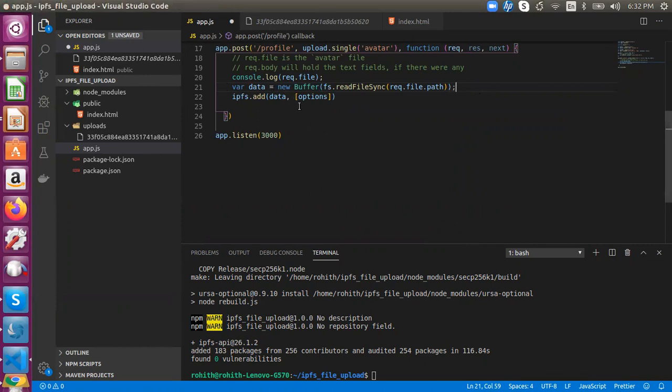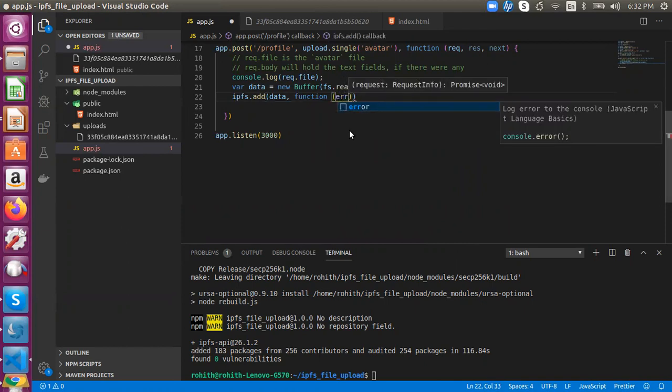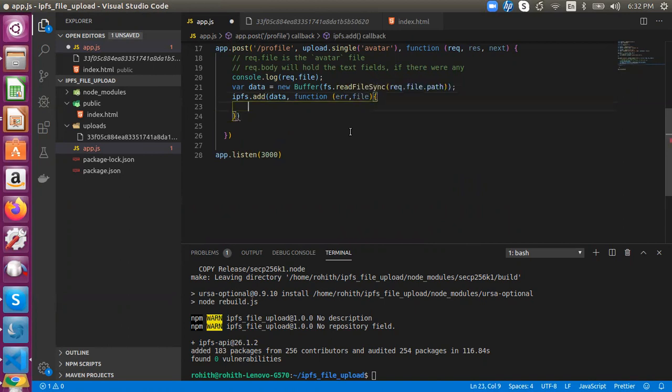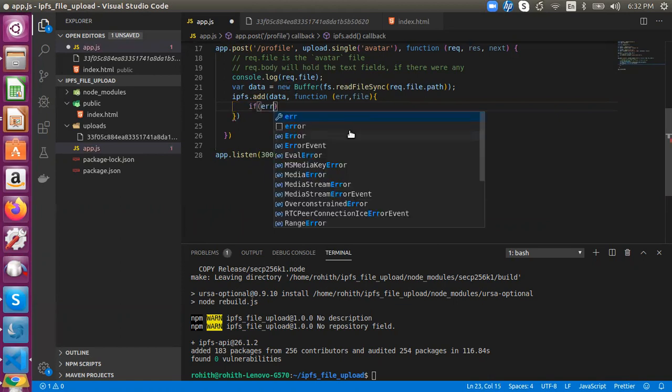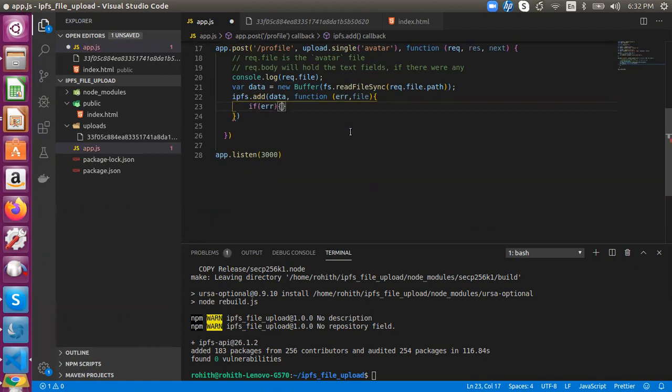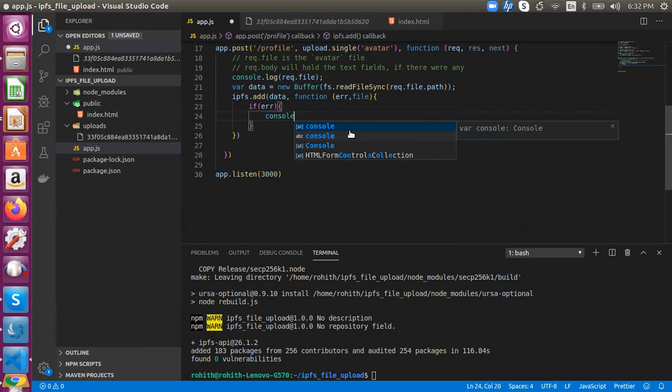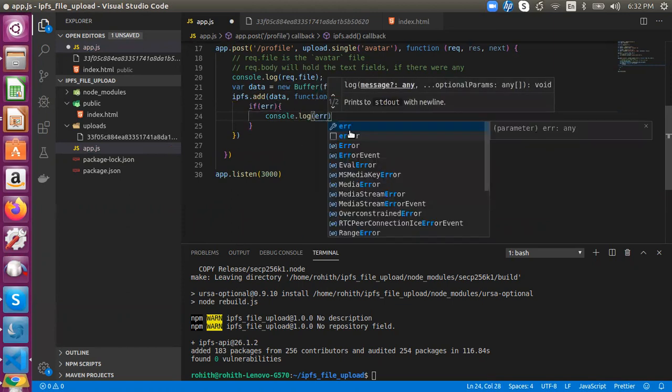So after passing the data in the options, we can write a callback function with error and file. If there is an error, it comes to error. If there is a file, we can use the file. So if there is an error, then I will do console.log error.